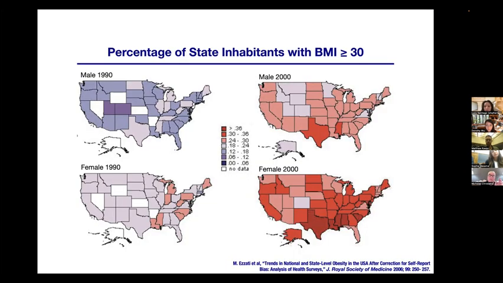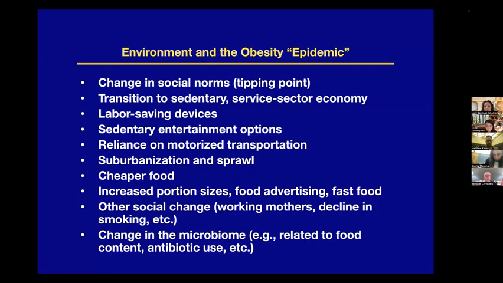The food desert one is complicated, and careful econometric studies generally show that people want the bad food and will go to buy it, not that the bad food is located in a particular place. For example, there was a study showing that when grocery stores open up and start selling fresh produce in these very obese communities, nobody buys it. So it's not the lack of access to the food that's the problem. It's more of an agency issue in that situation than a structure issue. But that doesn't mean these other structural factors aren't important: the suburbanization, the cheaper food, the portion sizes, which I'll get to.